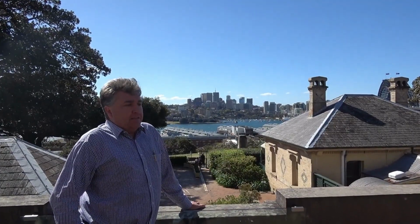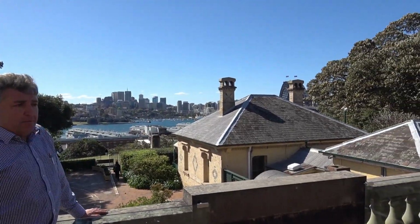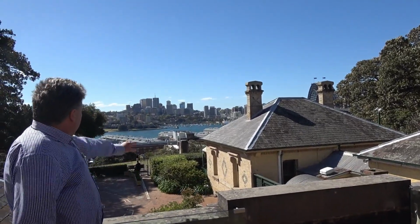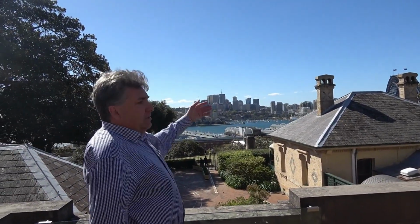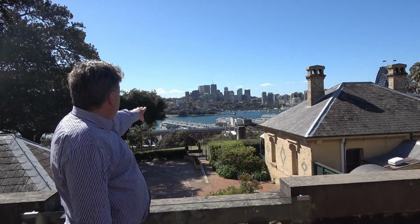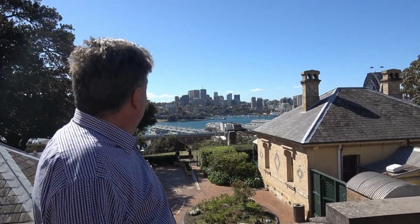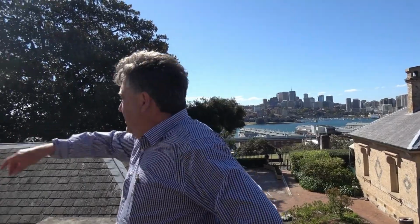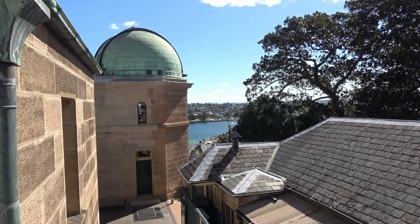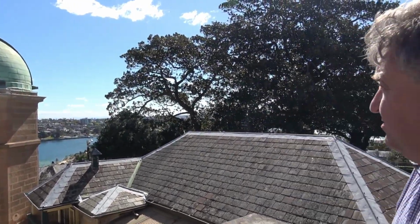So here we are at the Sydney Observatory. As you can see, Sydney Harbour Bridge through those chimneys. Here a little bit further over, you can see Luna Park, but I can see it, but I don't know if you can see it from where you are. And here we have the piers, Pier 1 and so on, which mostly are all residential now. And if you just jump over here, we have a little bit of Barangaroo, our newest attraction here in Sydney. Just see a little piece of it.